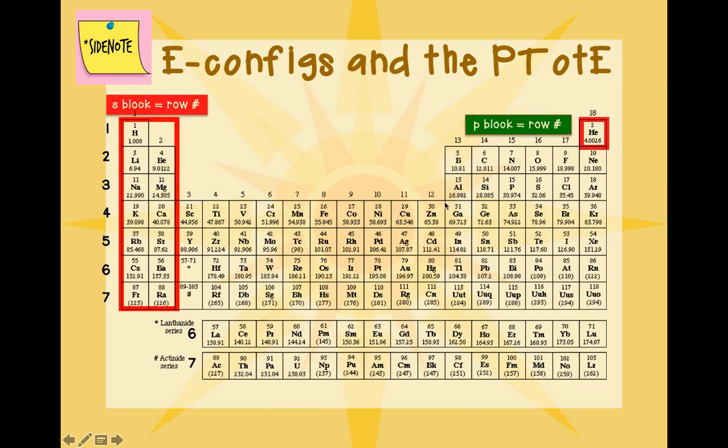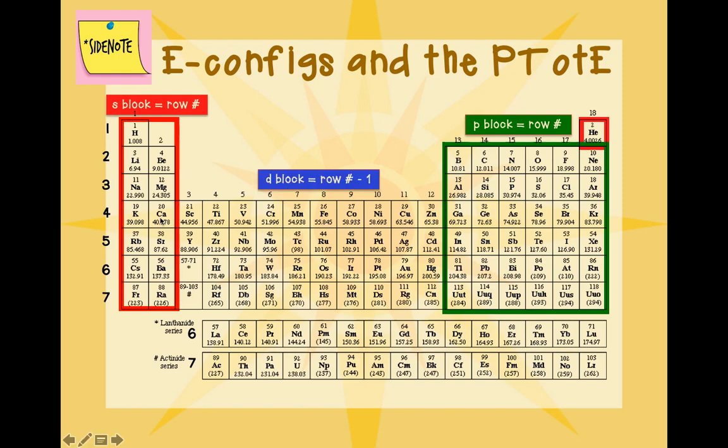Okay. The P block, remember, is this block, these 6 columns over on the right side of the periodic table. And again, row number is the same as energy level. So notice that there is no P block in that first level because remember, in the first energy level, there's only a 1s. But in the second level, there's a 2s and a 2p. So like, for example, boron, it has 5 electrons. Go back here. I fill the 1s1, 1s2, and then 2s1, 2s2, and then 2p1. So I'm adding on to my electron configuration idea just by looking at the periodic table.